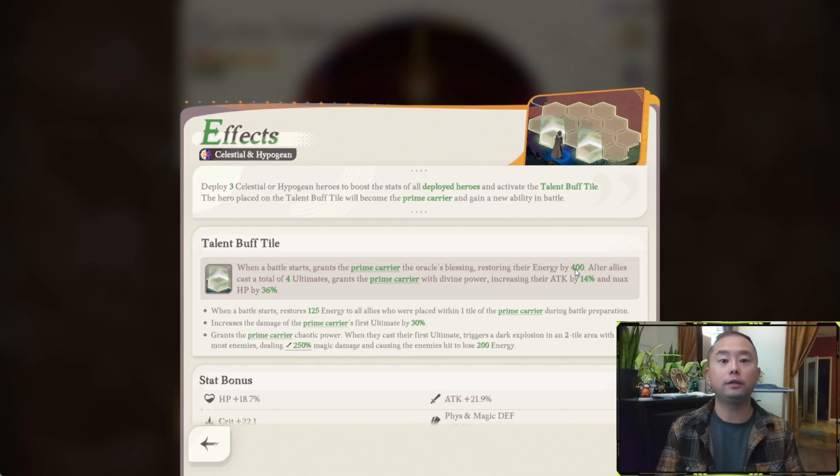And if you take into consideration that a lot of the later heroes that have been released start with initial energy, you can have situations where you have heroes that ult almost right away. And on top of that, for every 4 ultimates cast, the prime carrier gets additional stat boosts such as 14% extra attack, 36% extra HP.